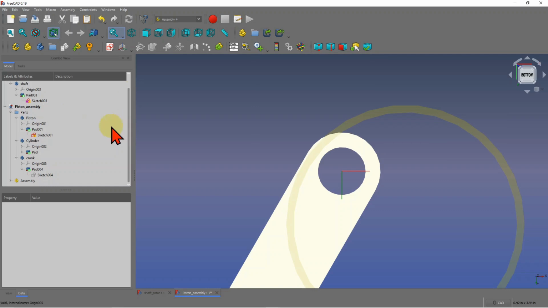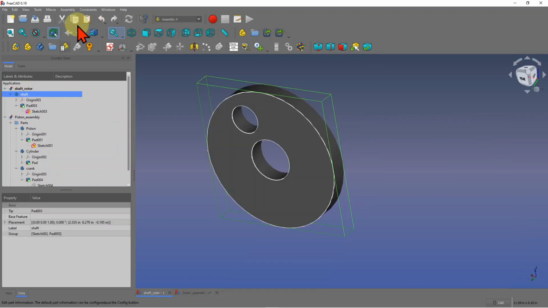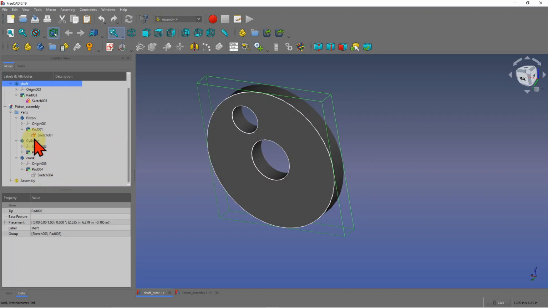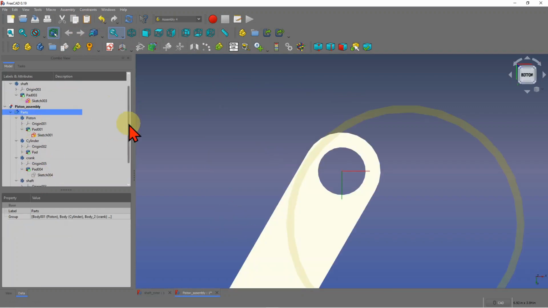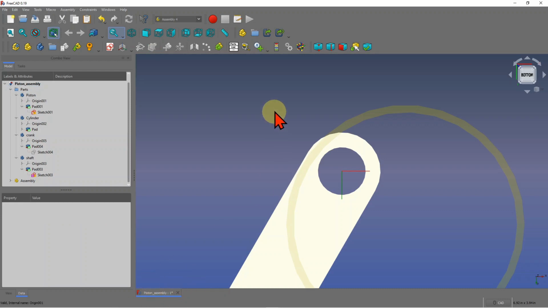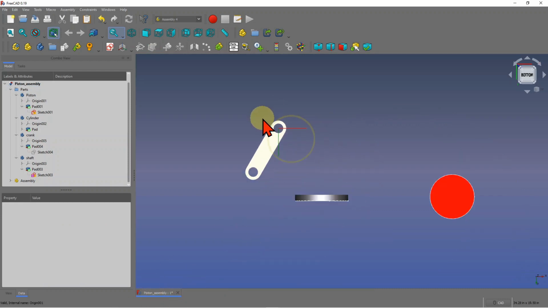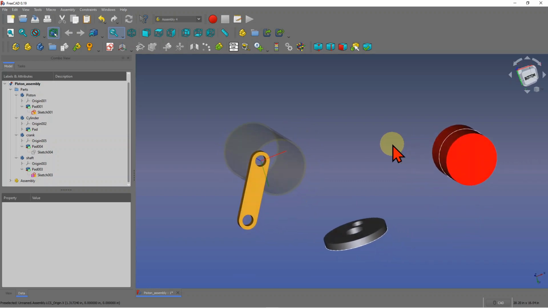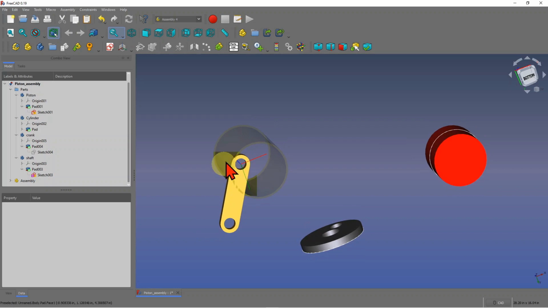So now I have to bring the shaft in. Okay. So I got all the parts in, so I'm going to close off and only keep the assembly model. As you can see, all these parts are in a random space, and that's how it is, because you created all these parts in separate models, so you don't have any specific relationship.